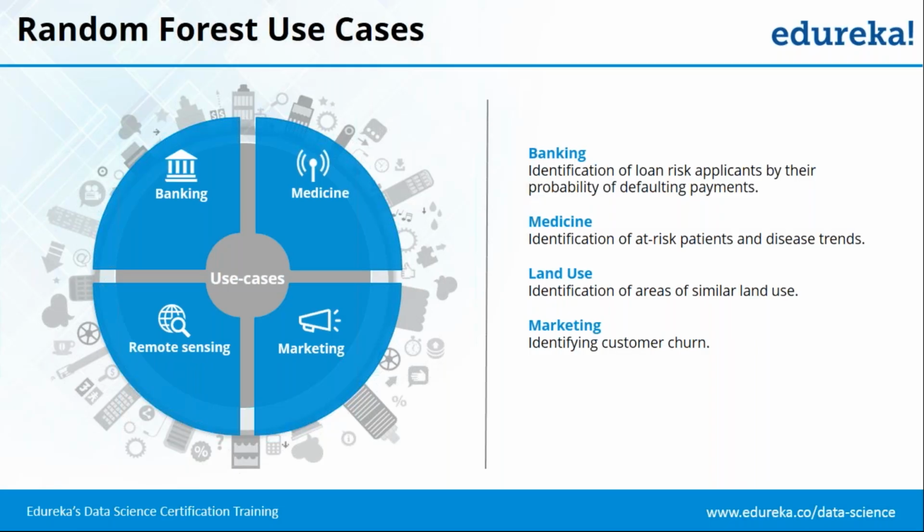Now, random forest is also used to find out the land use. For example, I want to set up a particular industry in a certain area. So what would I probably look for? I look for what the vegetation is over there, what the urban population is over there, right? And how much is the distance from the nearest modes of transport, like the bus station or the railway station. Accordingly, I will split my parameters and make a decision on each one of these parameters. And finally, I'll compile my decisions on all these parameters, and that will be my final outcome.